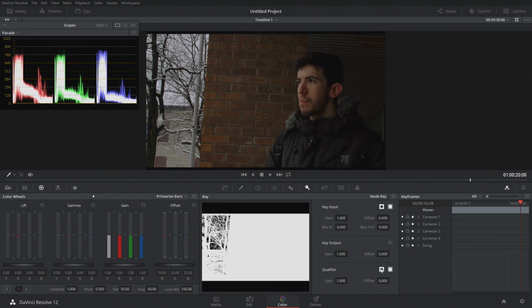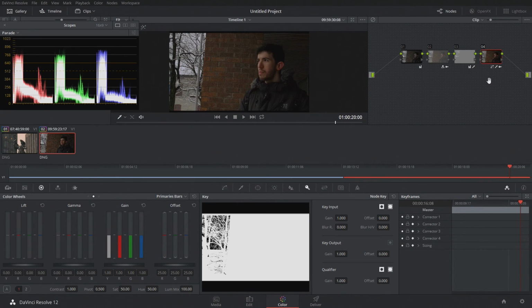Alright, so what I did is I just pushed on the invert for the qualifier. So now what I'm qualifying is the inverse of what I chose, so anything in the background is not going to change. I'm kind of worried that the black bars here are going to be affected by it, but it doesn't really matter. It's black, so probably it won't be, but if it is, then it's going to be cropped out no matter what in the end. You're not going to leave in your black bars. That's just redundant, and that's just using extra pixels.